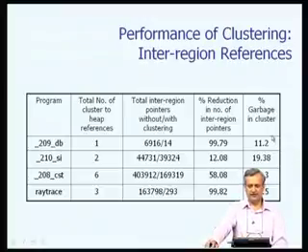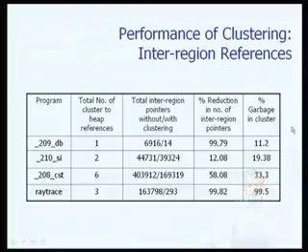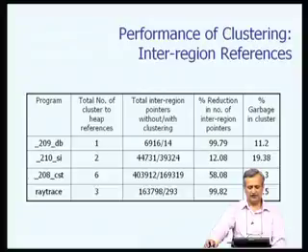And the flip side of it is that there was garbage within the cluster, and since clusters are not garbage collected, it remains forever. So, 11.2% of the cluster in the first program was garbage, 19% in the second, 33% in the third, and in ray trace actually 100% was garbage, and therefore, it did not give any benefit. If you recall, ray trace did not give much benefit in other cases also, but this is a special program.